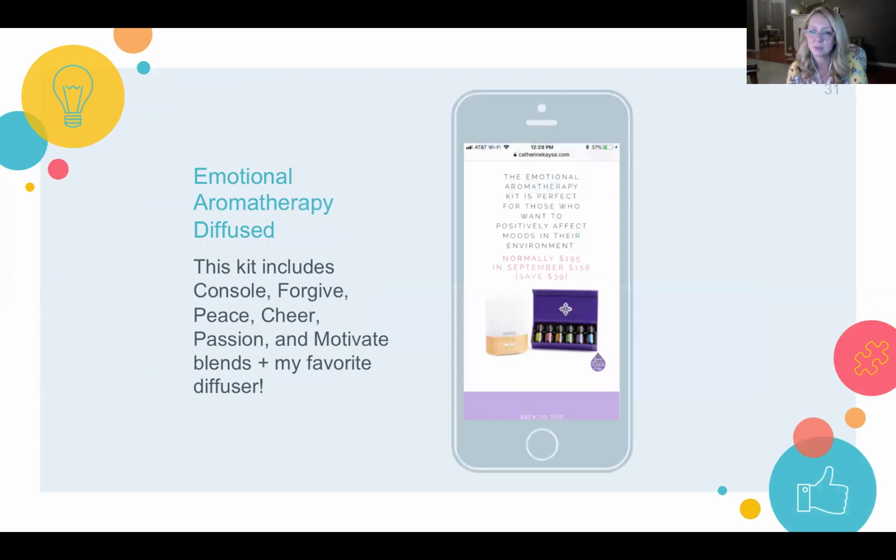So the oils that I went over in the emotional aromatherapy line, the whole kit is 20% off this month, which is crazy because the Passion Blend alone is like $60. The diffuser is like $90 by itself. And if you were going to buy all of those, I think it would be close to like $300. But this month, let me double check the price. I think it's $159 when it's on sale, which is a really good price. So I hope that you're watching this during September 2018.